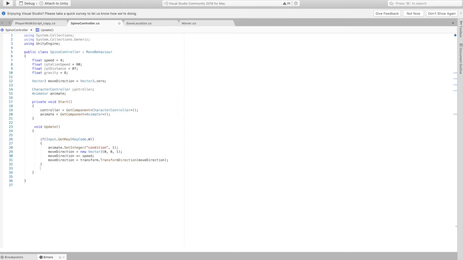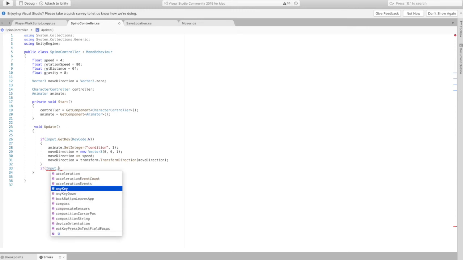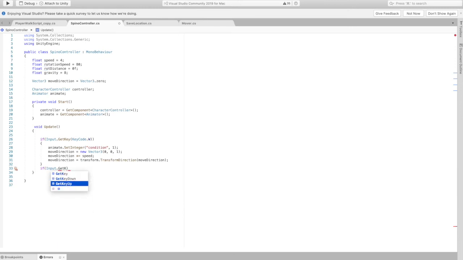Finally, we want to set another if statement, and this if statement is different because we are actually setting when the key is released, or they call it get key up, which means when the key is released.